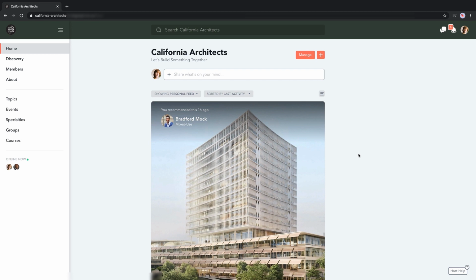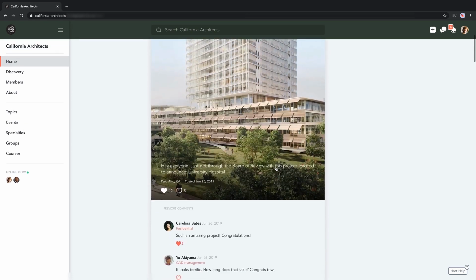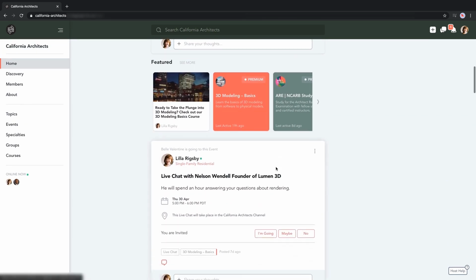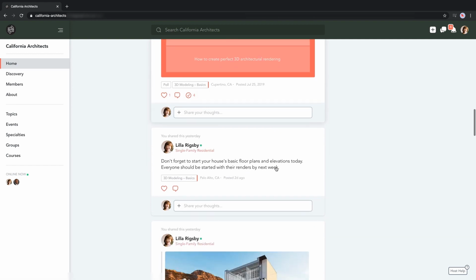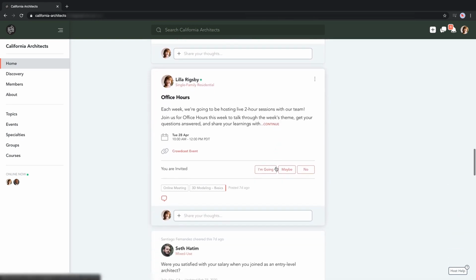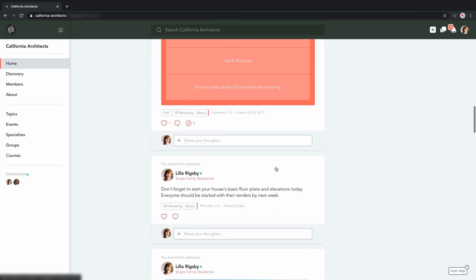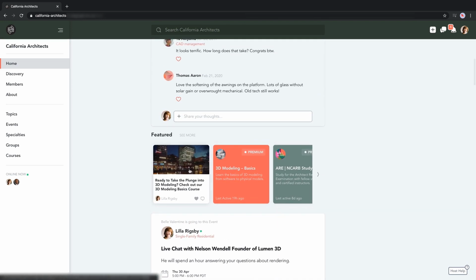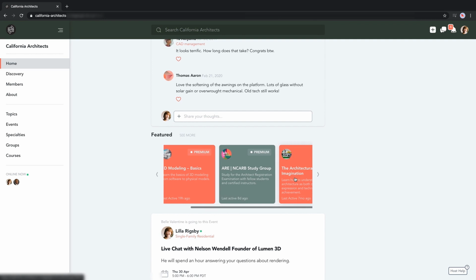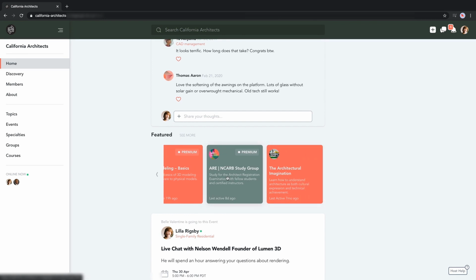We're going to start out here in this Mighty Network I created for this demo called California Architects. Here we're looking at the activity feed where each member will see the posts and articles, polls, questions, and events added by you and your members to your Mighty Network. This includes this featured section you can set up that appears to returning members at the top of their activity feed, where you can feature posts and, in this case, also courses.